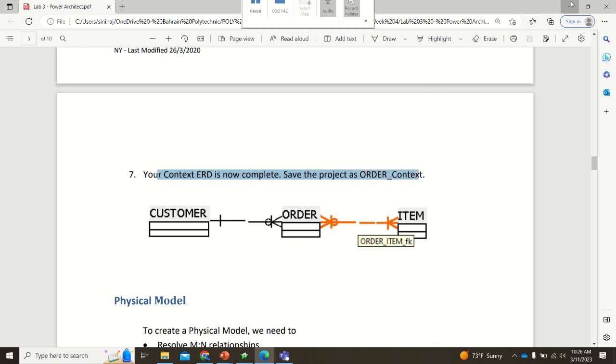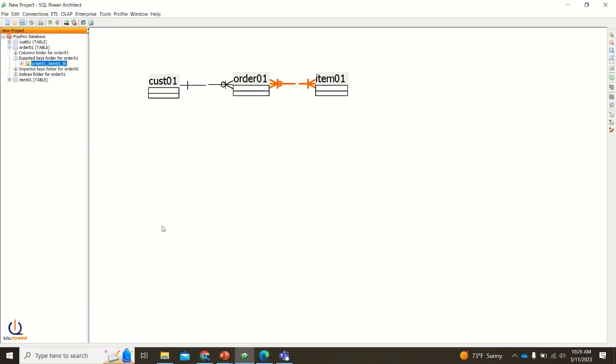So now you have basically created a context ERD. In the context ERD, or in the contextual model of a database design, you will simply identify all its entities and its relationships with the cardinality. This is the only thing which you will do in a contextual model. In the contextual model itself, you have created all the three different entities, and when you expand it, you will know what kind of relationship there is between the three different models. So this will be really clear to you. This is your context model.